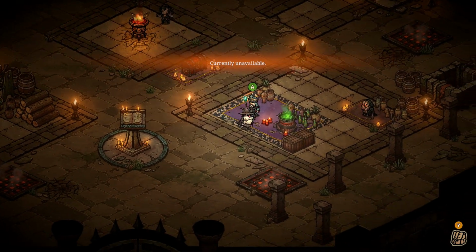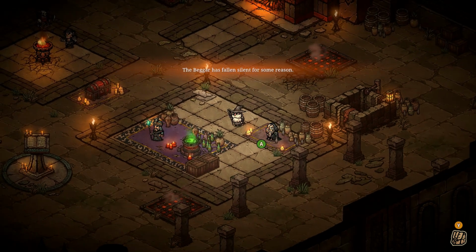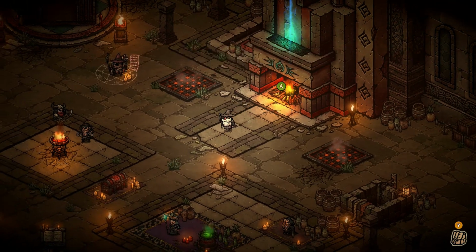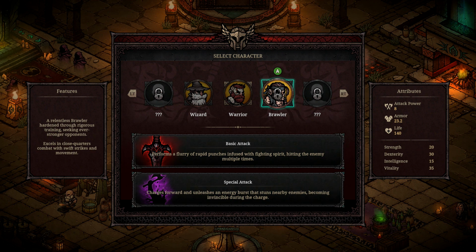Are you available to talk to? Not yet, but you are. Has fallen silent for some reason. Not sure why. Right, okay. Yeah, he's not talking to me now. Previously I could give him stuff and he was going to do something, so that's currently not available. Until I finish floor 3, this brawler won't be available, and then there seems to be 2 other characters as well. I really quite like this.